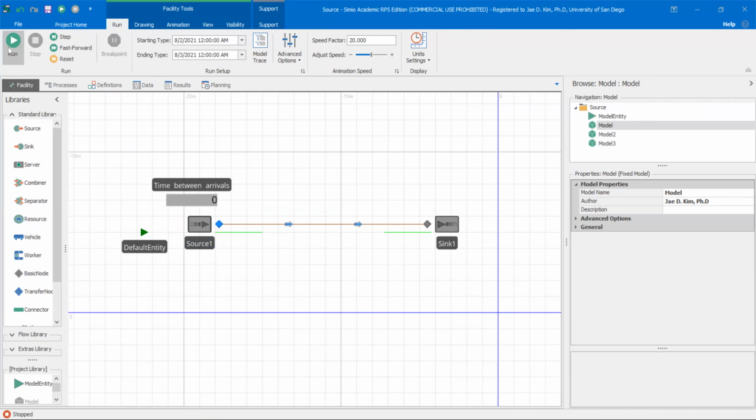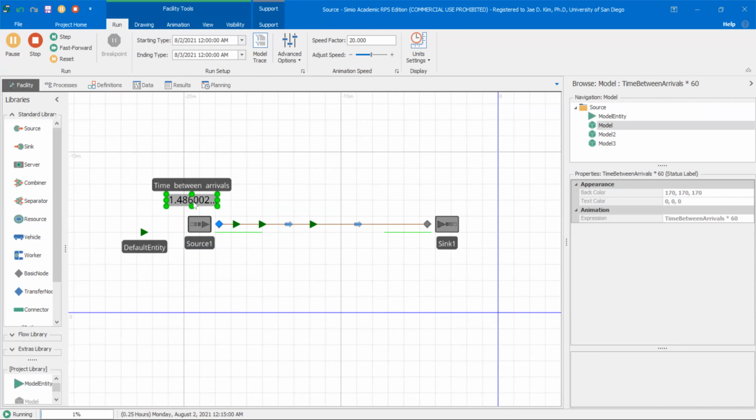So then this will be a Poisson arrival. Okay, so I'm going to run this. So the time between arrivals, this value, will keep changing. And if we were to take all of these values and plot them, it would have that exponential distribution you're probably familiar with. Okay, so this is probably the most common way to introduce entities in your system, using a source object and using the inter-arrival time as your arrival mode.